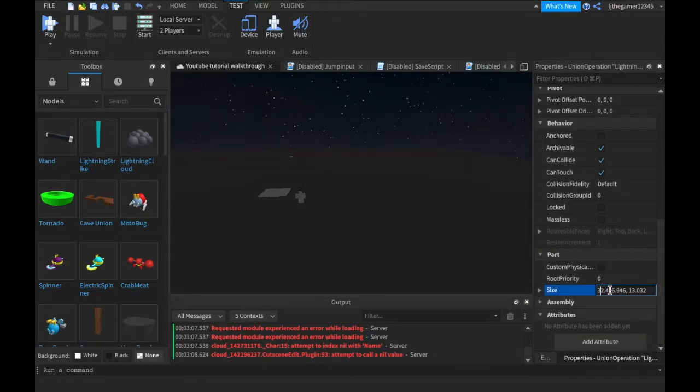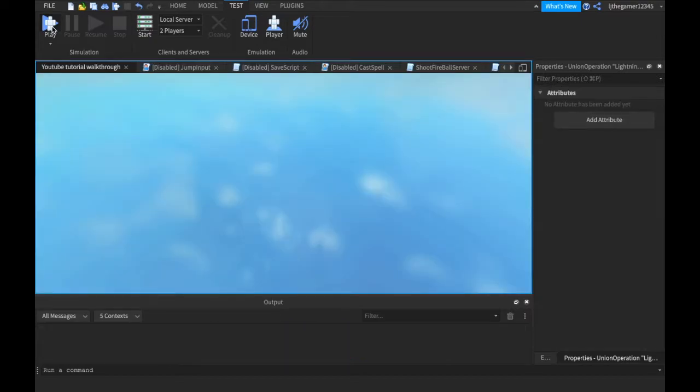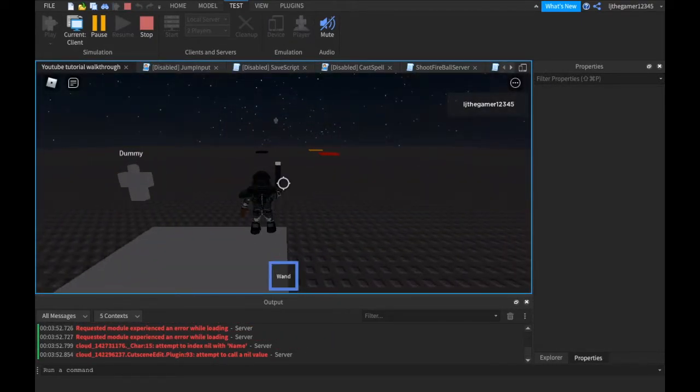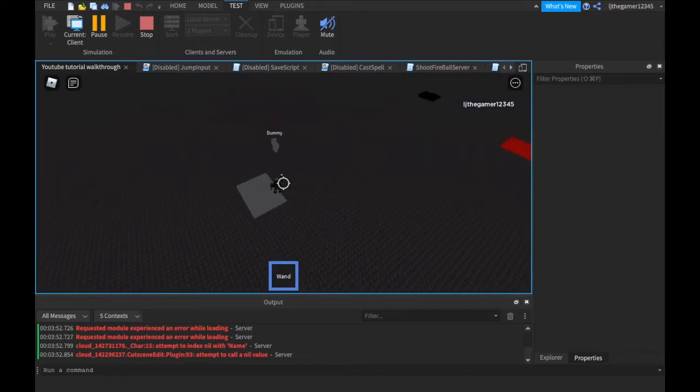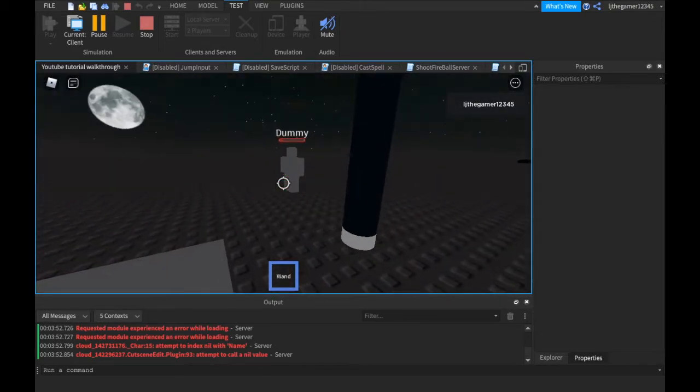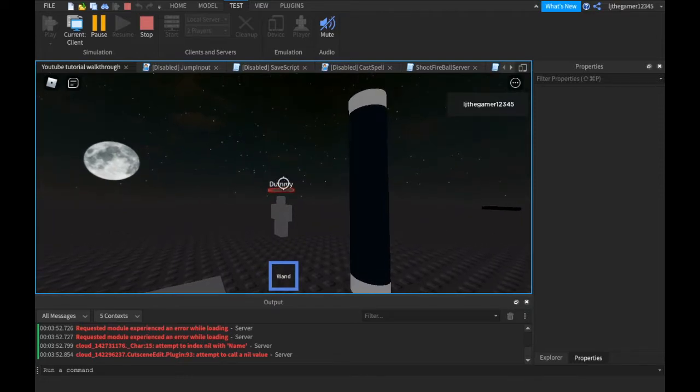I'm going to make this 30, 20, 30, so it can look bigger, because that lightning strike is quite big and the cloud's quite small in comparison. H? Nope, that was G. But if I press H. There we go. That looks much better.